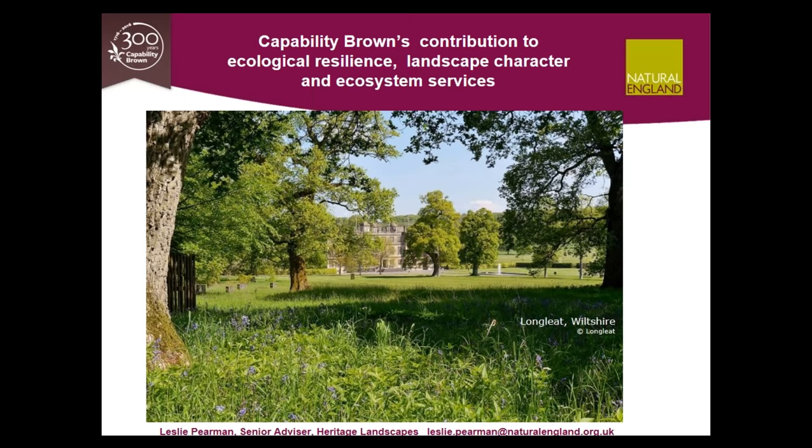In the second part of my talk, I'll describe how his landscapes are relevant for us today, some 300 years on. They provide us with a variety of benefits for our health and well-being, including genetic diversity, regulating climate, water quality and water flow, offering us a sense of history, highly distinctive landscapes, as well as opportunities for biodiversity. I will also share some thoughts on his legacy relative to Natural England's new conservation strategy, to put his sites into the context of the wider environment.